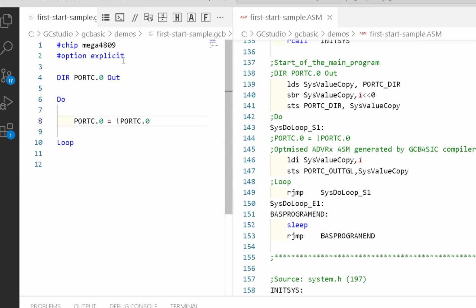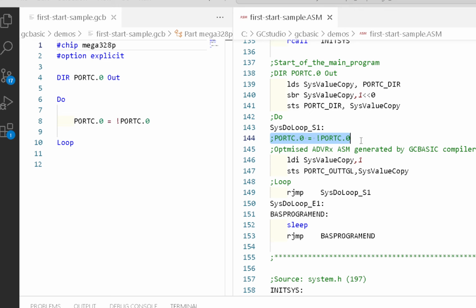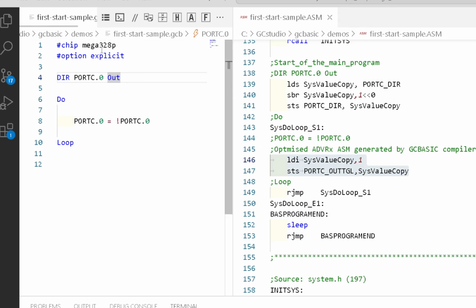This is for an ATmega4809. If you look at the right hand side, it says here is my port change, and it's been optimized into a single instruction by the compiler. Very clever. Hey, let's change it to ATmega328P, compile.